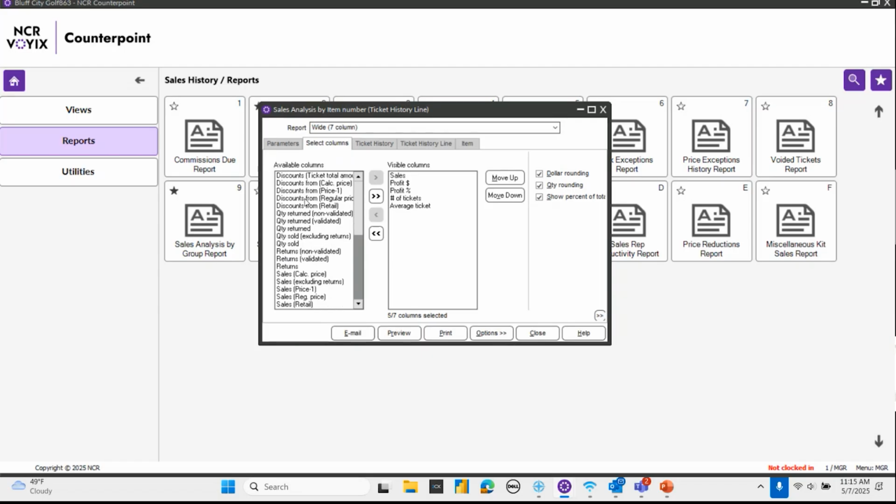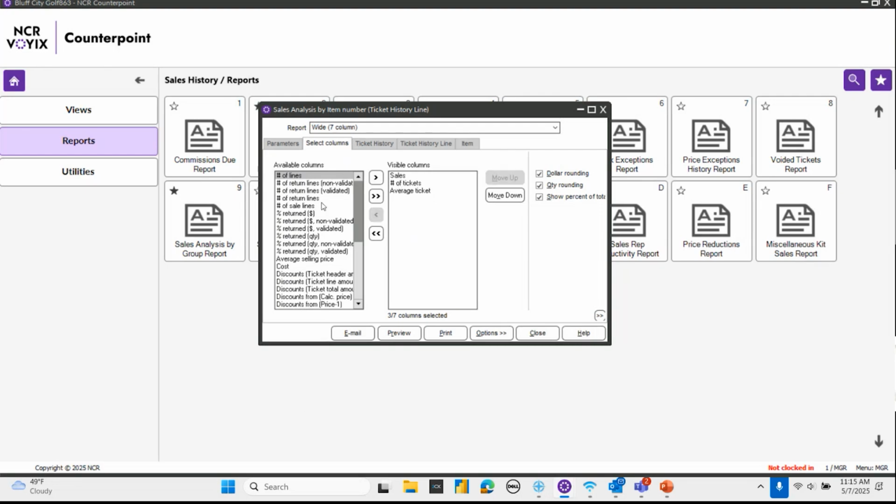These are all money or numbers. Now by default, Counterpoint did select sales, which are net sales after discounts before taxes. And if you look down here, I can see I have 5 out of 7 columns selected. If I don't want a column, all I have to do is either click on it and click on an arrow, or I can double click on it, either one.